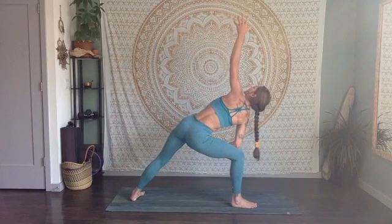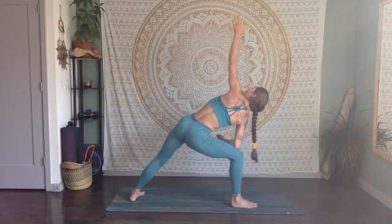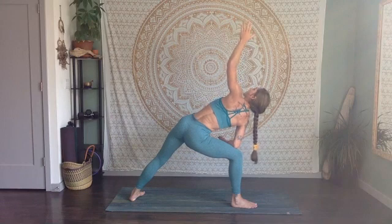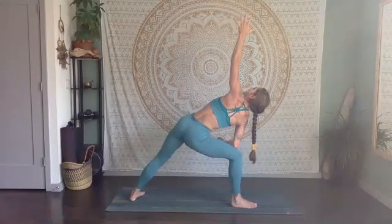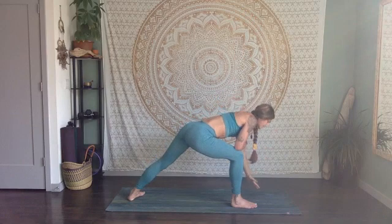Left hand comes high. If you like, you can take your hand to a block or the floor, whatever feels comfortable for you. And then lifting the heart and the gaze toward the sky as you drop that shoulder back and down. And then imagine someone's pulling that left hand toward the sky. Take one more inhale, activate through those fingertips. And exhale, bring that left hand down.